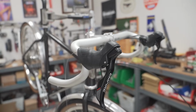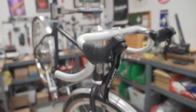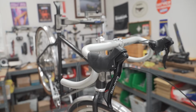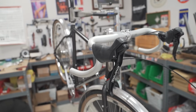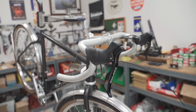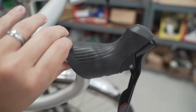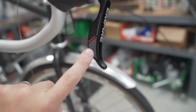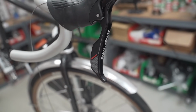So this is the shifter we're using. It's the Sensa Empire. And there's a bunch of stories online about what Sensa is exactly. I guess the consensus is it's people that may have worked for SRAM at some point, you know, kind of broke off and did their own thing. In any case, the ergonomics are really good. There's some texture up here. It's nice and comfortable. There's some nice grippiness on the side, so you don't have to worry about your fingers slipping off.